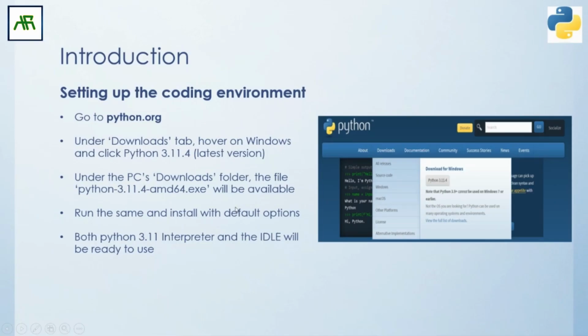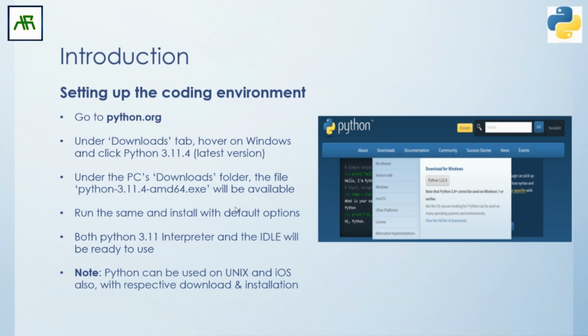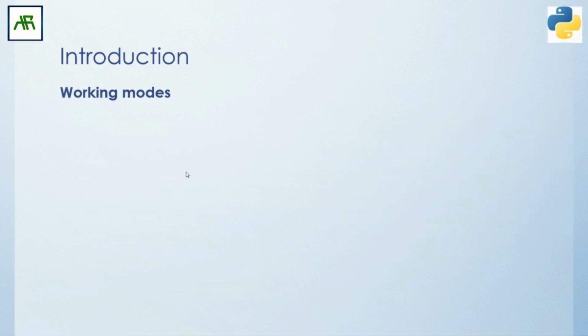Coming back, a quick note. Python can be used on Unix and iOS also, with respect to download and installation. Now that we have installed Python on our system and we have access to IDLE, IDLE stands for Integrated Development and Learning Environment. How do we use this platform or development environment for programming in Python? Let's take a look at the working modes.